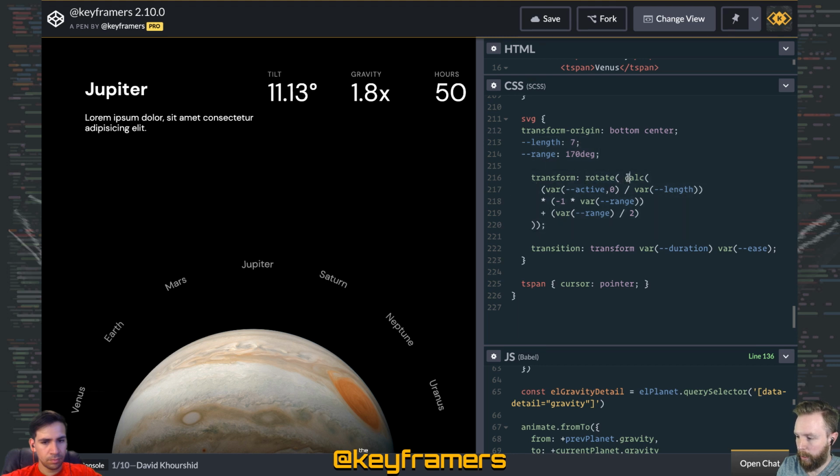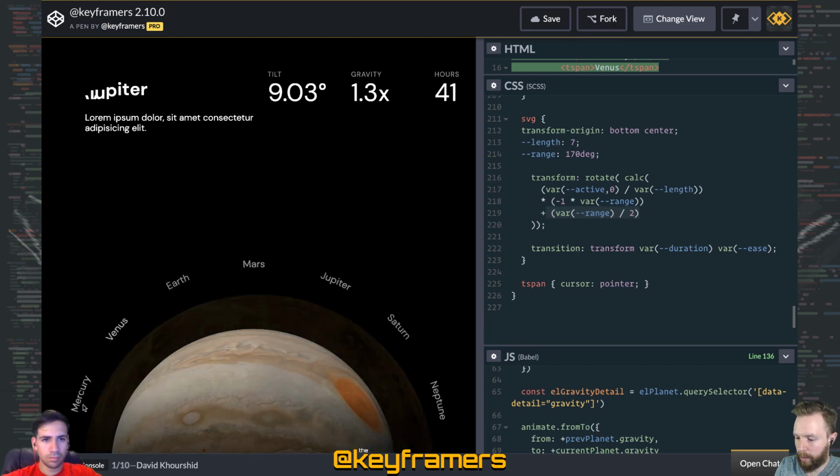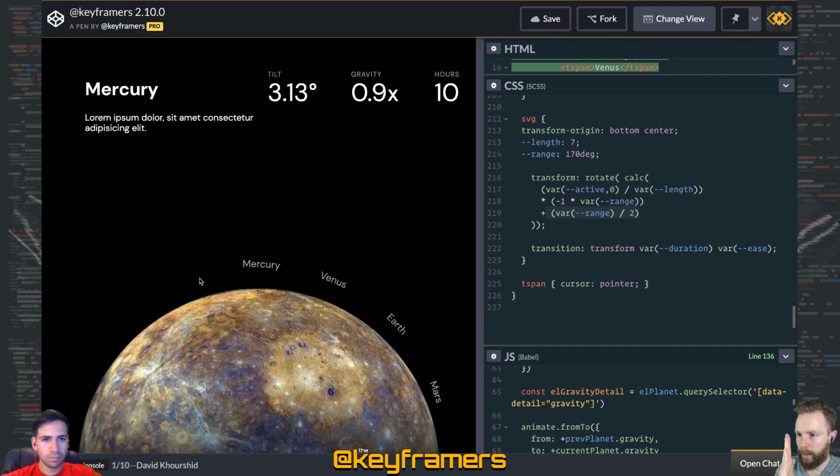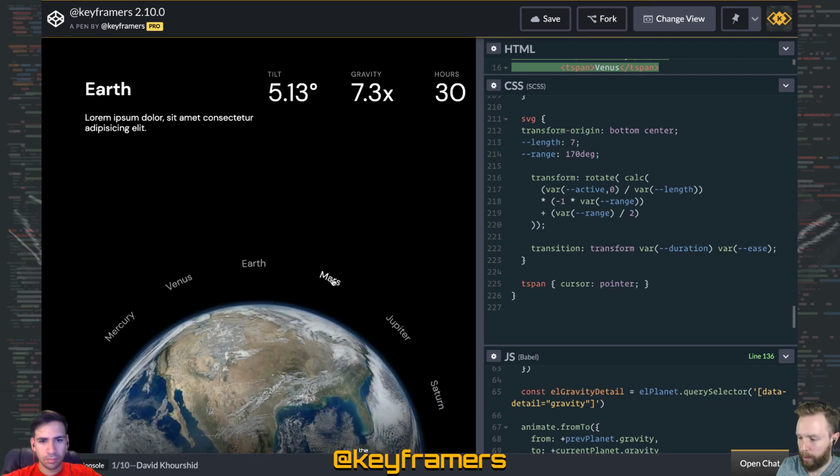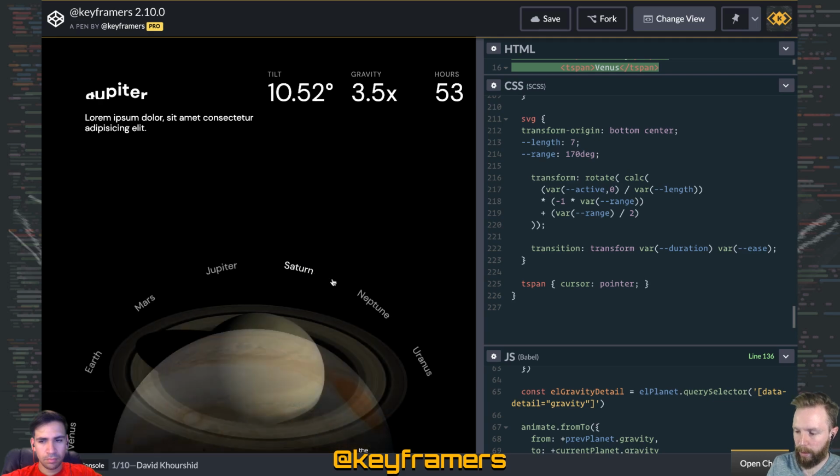It's just rotating by the active value divided by the length, which gives kind of a percentage value. It's rotating that by the range and adding in half of the range so that it starts from kind of 12 o'clock, like analog clocks. Yeah, that's pretty much all the pieces. Needs a little bit of cleanup overall.